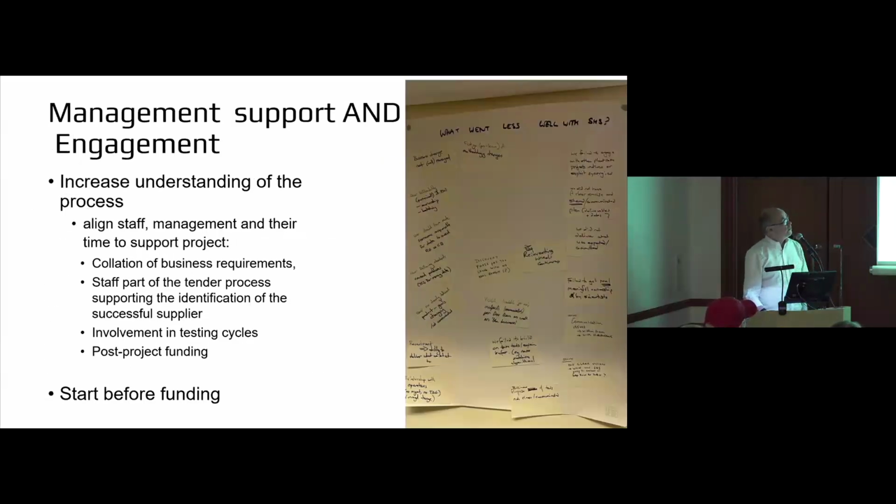We had tried this before, about 5 years previously, and it didn't work. We didn't get funding after doing quite a bit of work. Why not? Well, we had support from management, but I don't think we had engagement. How do you tell the difference? Support is senior managers smiling at you and saying, hey, jolly good, carry on. Engagement is they look at you and listen, ask you challenging questions, answer emails, and show up at meetings when you want them to show up.